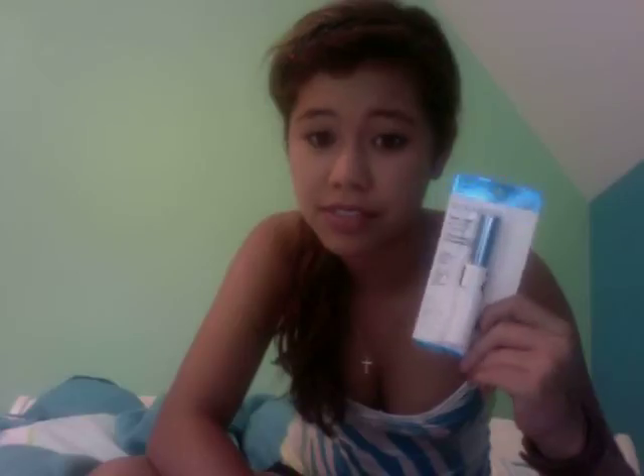I've never seen this one, but my mom got it for me. It's Almay One Coat Nourishing Mascara — it's Thickening and Volumessant, whatever that means. I'm guessing it has something to do with volume. It's waterproof, 421 Black, Almay, and it guarantees 100% thicker lashes. Once I try this I'm definitely going to do a review because I haven't seen it and I'm sure other people haven't either, so I'll show you guys what this looks like.